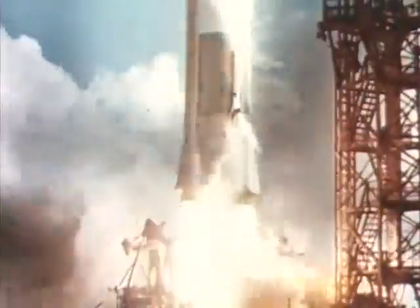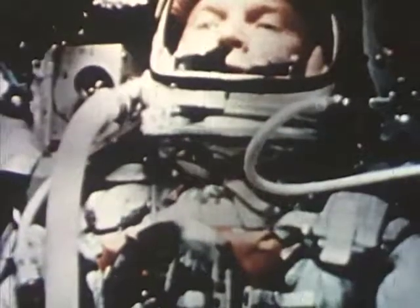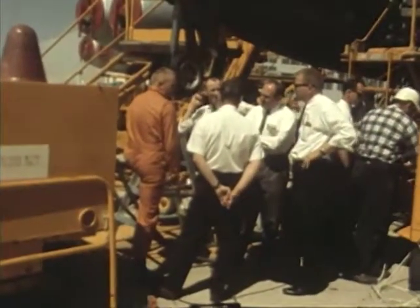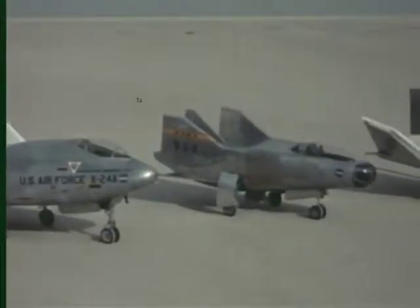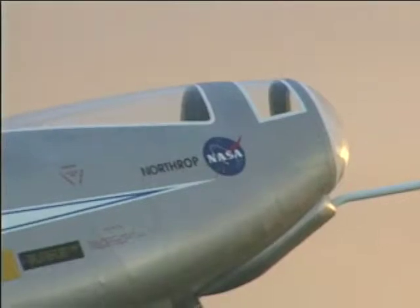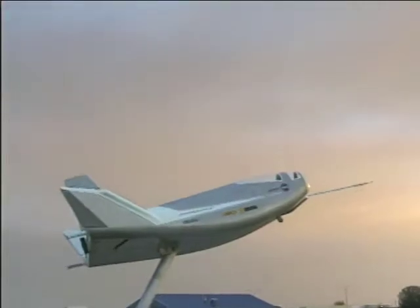Even as the X-15 was preparing for its first flight, officials at NASA made the decision to pursue a simpler ballistic capsule design for the first Mercury spacecraft instead of a more sophisticated flight vehicle. It was a disappointing decision for the pilots and engineers at the Flight Research Center, who wanted NASA to develop a spacecraft able to fly back to an Earth landing. The concept they championed was an unusual, wingless vehicle called a lifting body because it got enough lift to fly solely from the shape of its fuselage. But a lifting body had never been flown, and NASA headquarters was not interested in pursuing the concept.